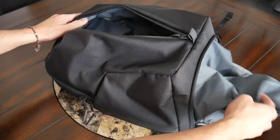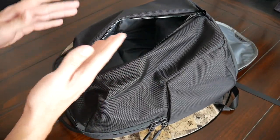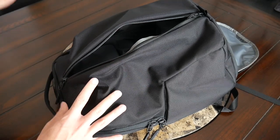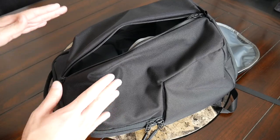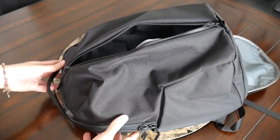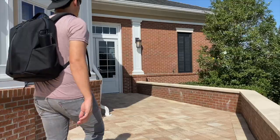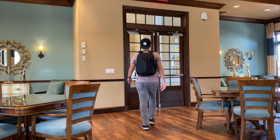Everything in the main area is super well thought out — I love the upgrades made from the Fit Pack 2. If you're looking for a durable and stylish everyday carry bag that works great for gym stuff, this is one of the best options. To wrap up, it's been a great experience testing out the Fit Pack 3 over the past couple of weeks. The bag has been very comfortable to wear, has great build quality, offers a nice amount of space, and I really love all the improvements Air has made to this new version.